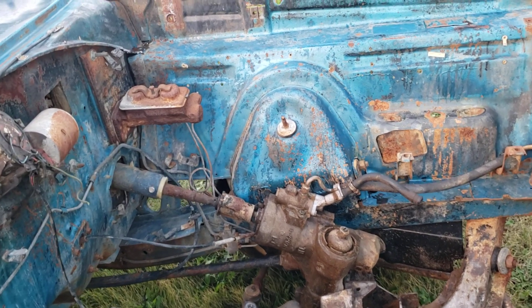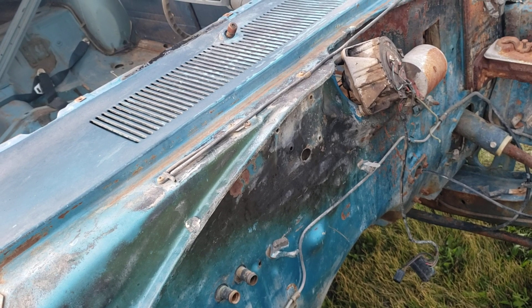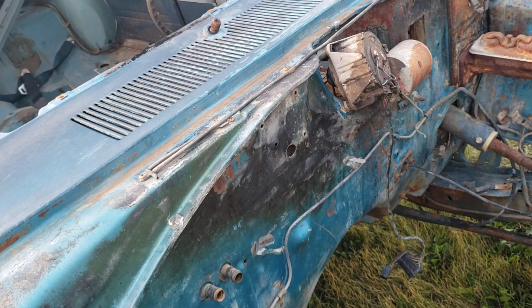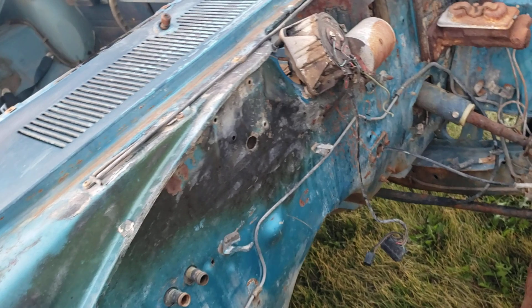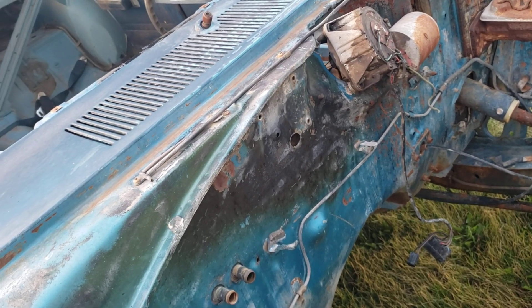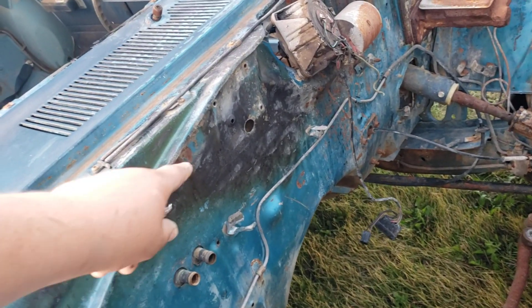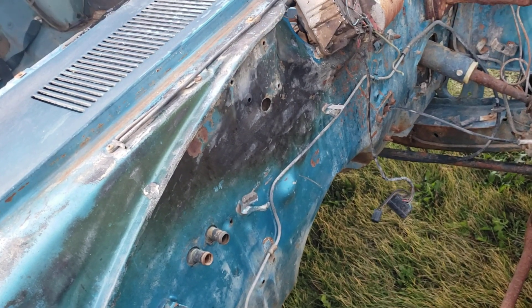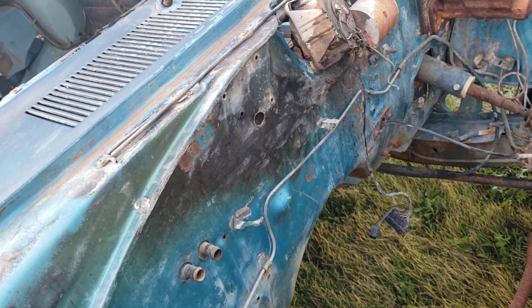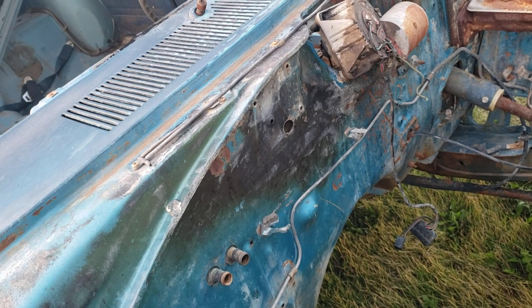The big surprise is I think this car was on fire at one point. I didn't really know what I was looking at for a minute, and then my dad was like, it looks like that was on fire. Yeah, I think it was, because you can see it's black and burnt obviously, and then you can see where it kind of heat soaked into the paint. That's unfortunate — that's another reason I'd really like to repaint the engine bay, but we just don't have the time.